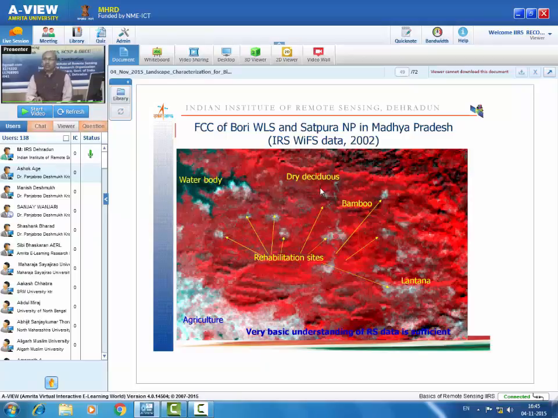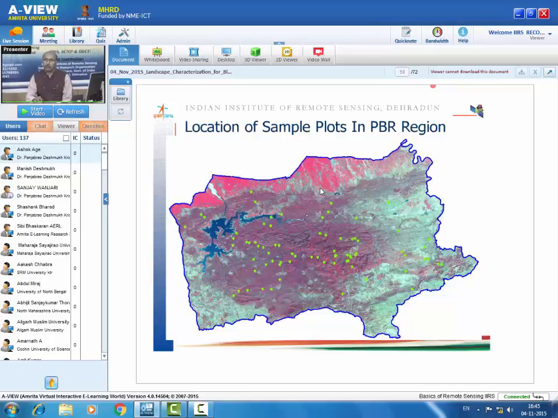When they came here, they were given this land. Their family was very small. But today the family has grown up. They have increased the area. So villages have now come in the core area. This is called porosity. Actually, this leads to the loss of biodiversity. And now, of course, I understand that the villagers have been asked to go out of this area, and a rehabilitation program is going on for them.